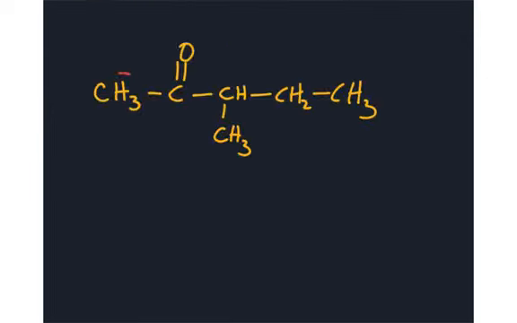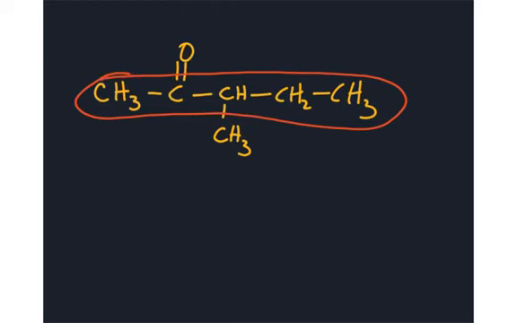Here we have our parent chain running through the center. I'm going to number from the left-hand side because, again, I want to get to that functional group as fast as possible. We have a 5-carbon chain, so it will be a pentane normally. E will come off, one will come on, so it will be a pentanone. We also have to put the number in front, so it'll be a 2-pentanone. That tells us where that double bond is. And then, of course, we have to put in that substituent, so 3-methyl.